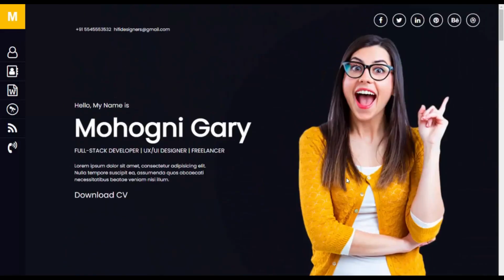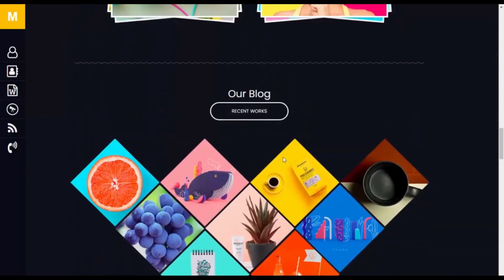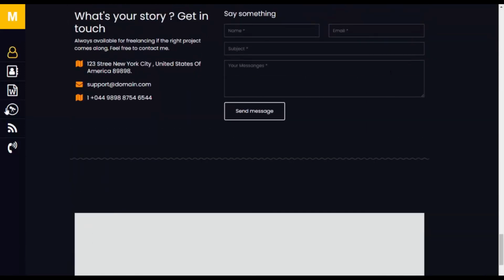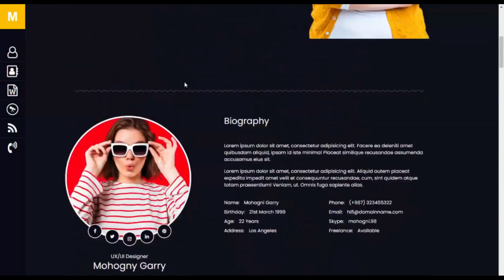So friends, till now we have done all the sections beautifully, and we have made this beautiful website design. I hope you enjoyed it a lot, isn't it? Now we have to work on these menus. So when we click on these menus, we will be taken to the specific section. Okay, so it's very easy. We will be doing that right now.